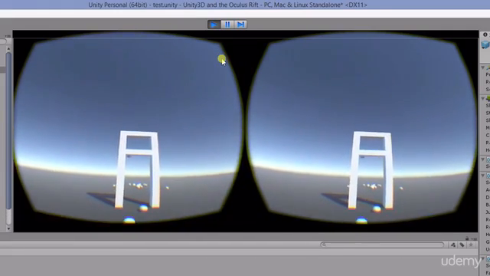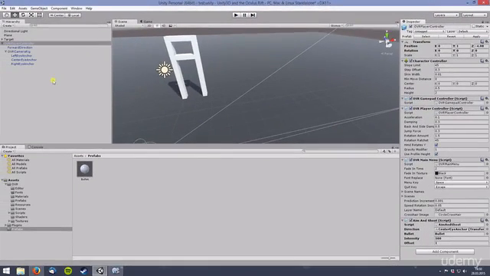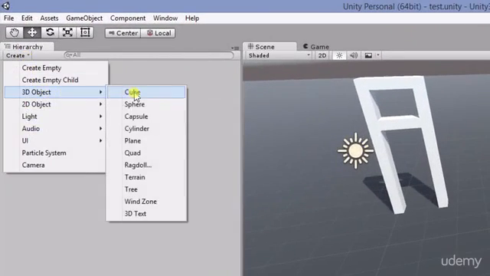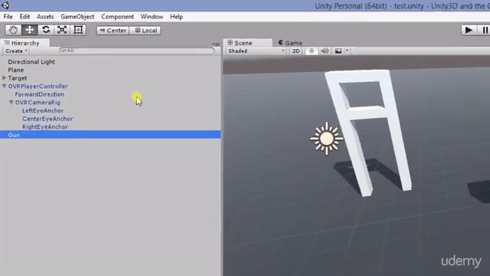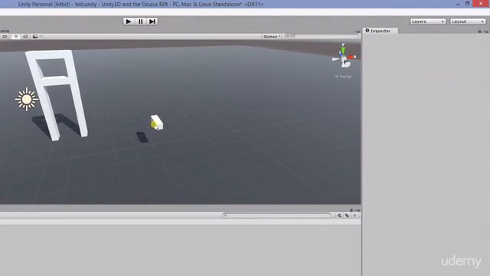If however you wish to shoot your bullets from a gun instead of from the player's head, you can add a transform to the gun's front as a child and change the position at which the bullet is instantiated in our script. I will show you quickly how that can be done. Create a cube and rename it to gun. Now adjust its scale in the transform component so that it looks gun-shaped. Later in your game you would of course use an appropriate 3D model instead.